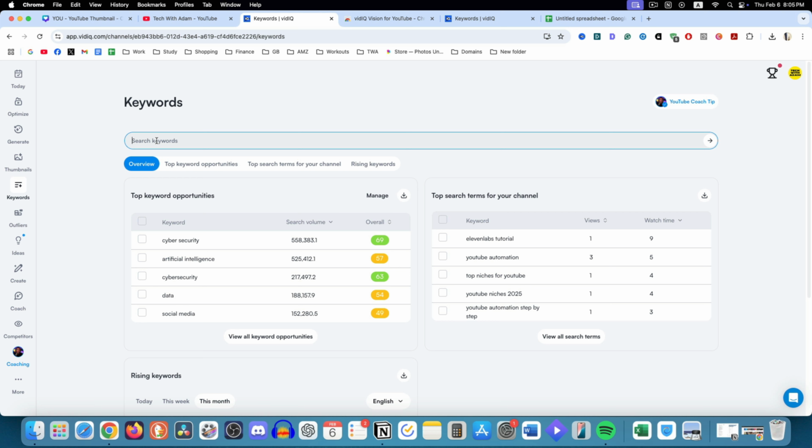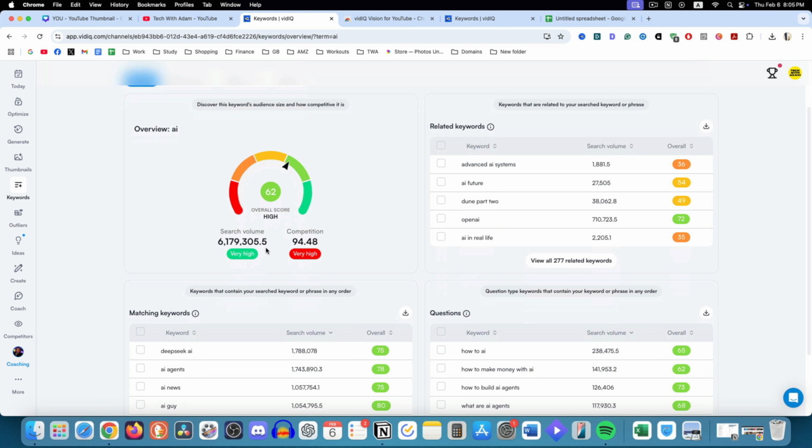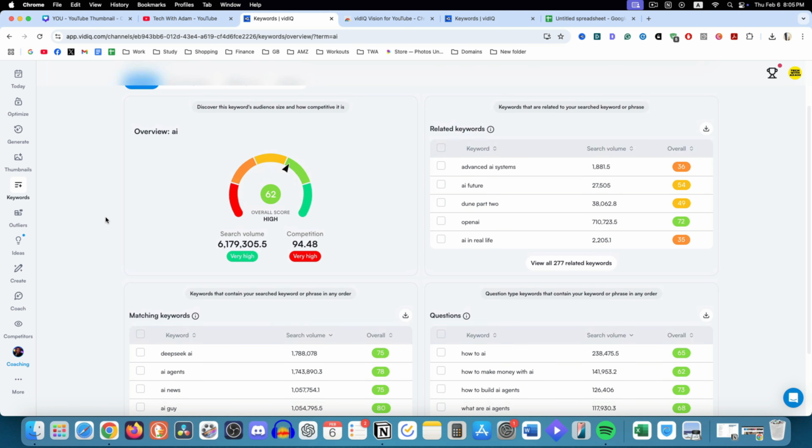So let's say, for example, we want to create a video about AI tools. I come to keywords and I look for AI, just a broad keyword. And here are the metrics. There are 6 million searches monthly on it. So that's good. The competition is really high, which is not good, because we want something we can rank for.